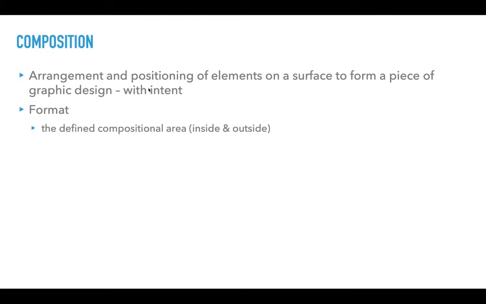and just revisit that. How do we arrange elements, position them? How do we place things? How do we place line? How do we place shape? How do we use color, and where do we place it to form a piece of design with intent? What's our goal, right? We've looked at those terms before. We've looked at how we consider format and how we think about the area, the square or the rectangle or the packaging, those kinds of things. How do we pay attention to those as we think about where we put elements, right?